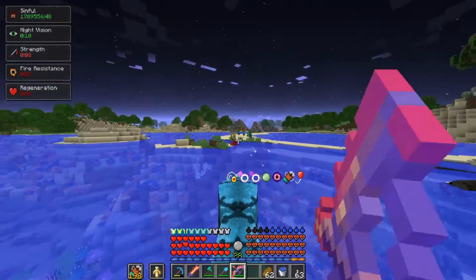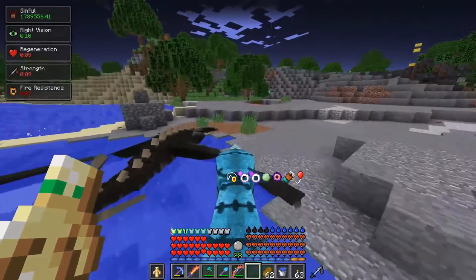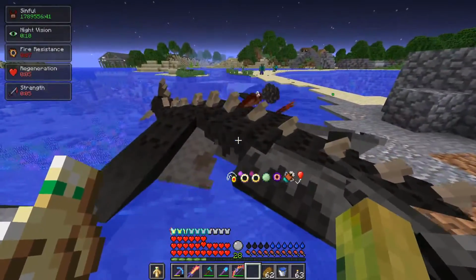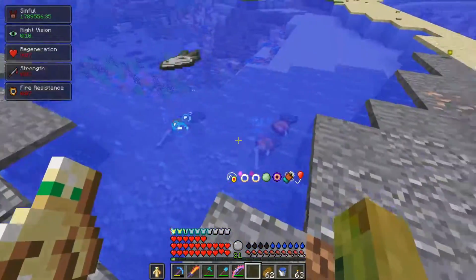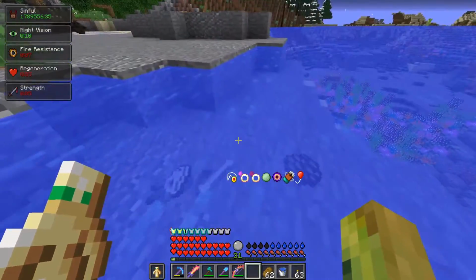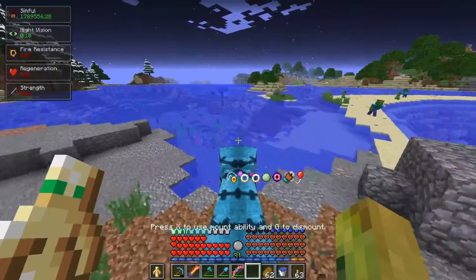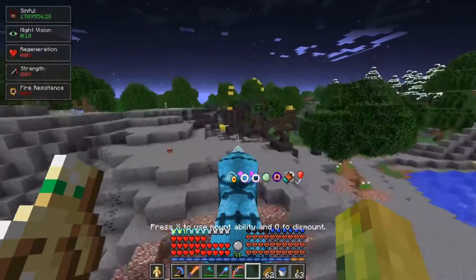God, this bow is so good! It one-hits everything. Oh, that is so good. I really wish I could put some sort of lifesteal on it. That would be so cool. Alright, let's see. How many did we get? Alright, 29. Not bad. That's like 4 blocks right there, I think. Actually, no, it's not. That's like 3 blocks. I'm stupid.